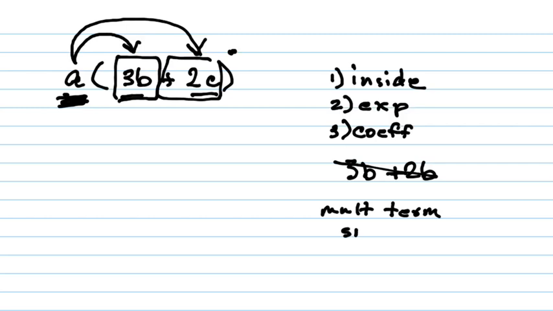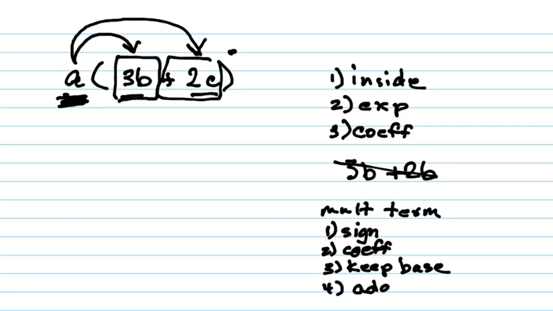Remember, to multiply terms, just remember the steps that we've already talked about. First, you do the sign. Then you multiply the coefficients. And again, here we're talking about the coefficients of a term, which just means the number part. But again, that really means a multiplier. So you have to make sure you really know the vocabulary, right? We're going to keep the base. And by base, I mean the letter, the variable. And what do we do to exponents when we multiply with them? Add the exponents. When you multiply with the same base, you add the exponents, right? So b to the second times b to the third is b to the 2 plus 3, or b to the 5th, right?